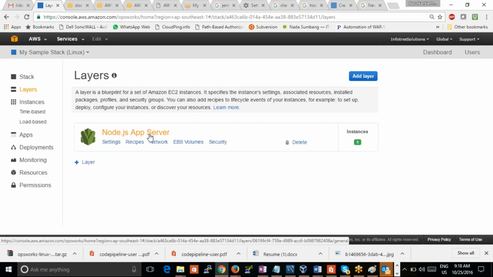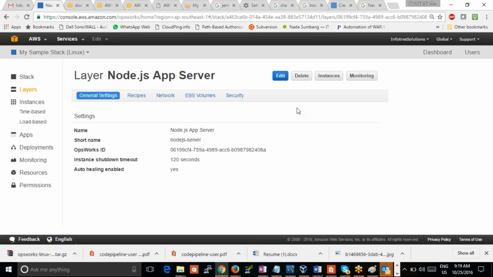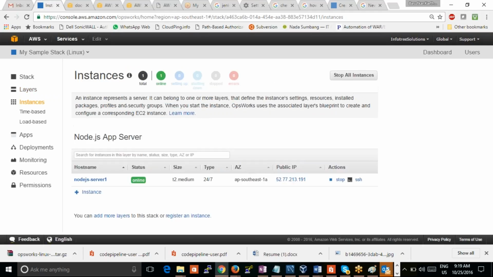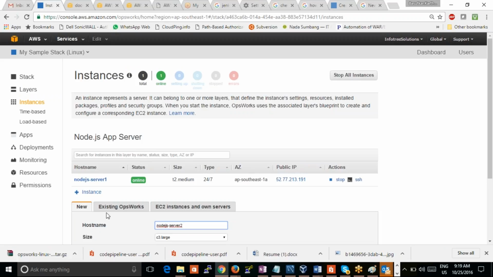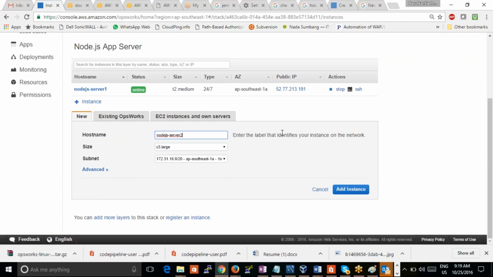If you want to launch more instances in this Node.js layer, click on this layer, go to instances. You can launch more instances. So specify the instance name, size of the instance, and in which subnet you want to launch.